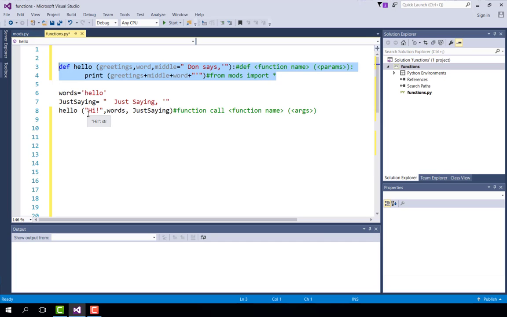The function call says hi, words, just saying. So just saying here is already established, words is already established, and then the word hi is a literal string that we're going to pass.